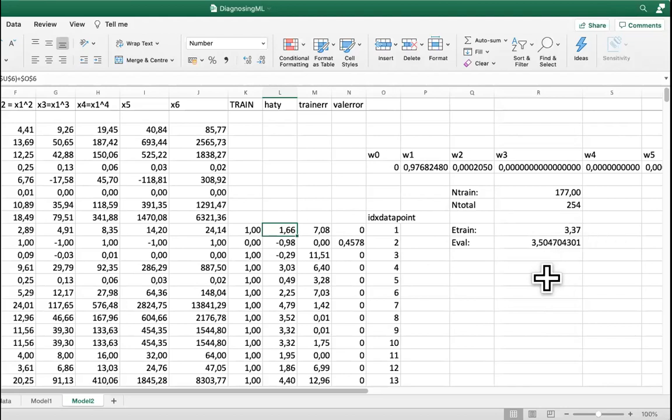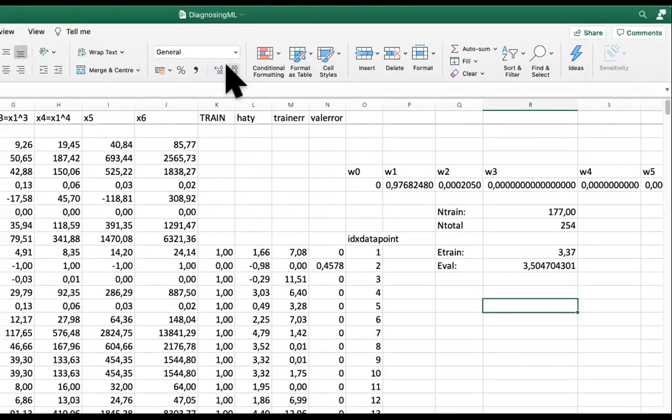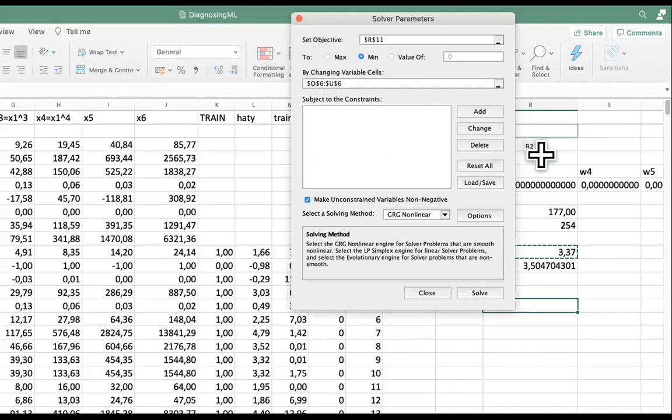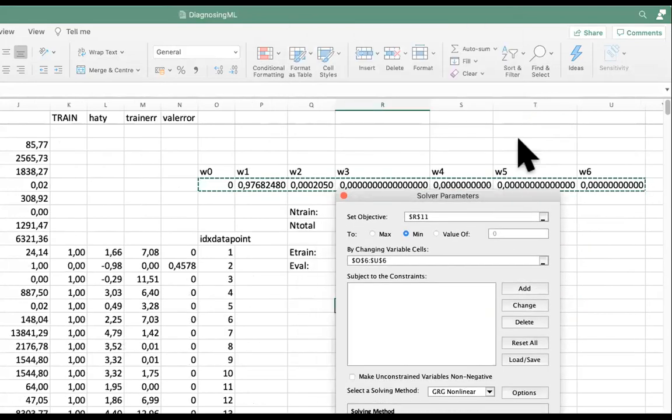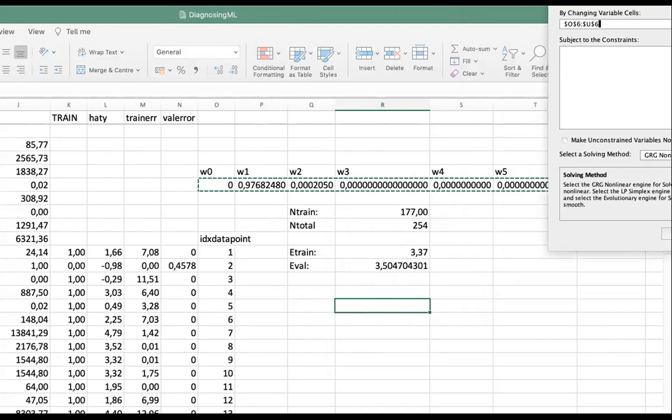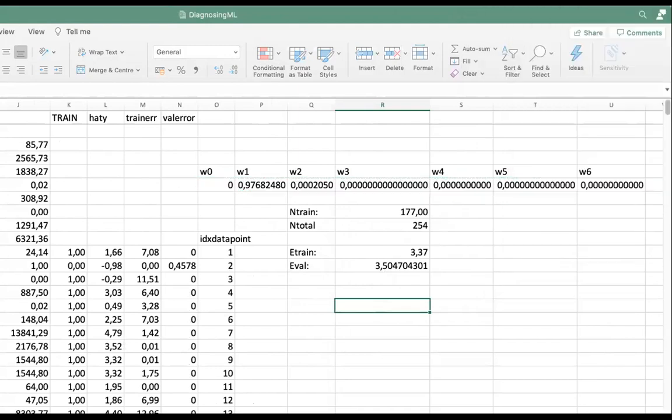Okay, and then what I do again is I optimize the weights. Same thing. So for each model that I consider, I tune the weights to minimize the training error. But again, here, this non-negative, I forgot. That was a very good hint. So I solve it.